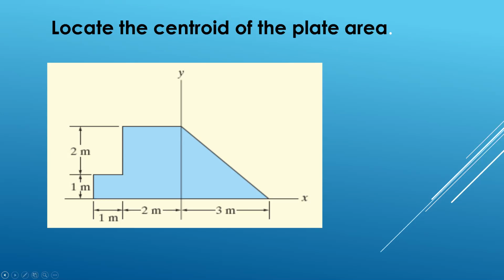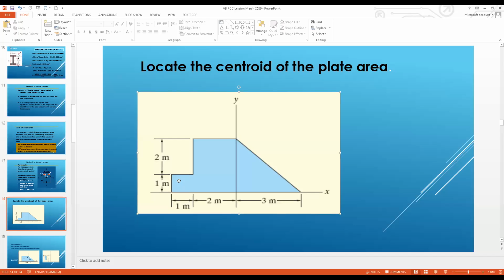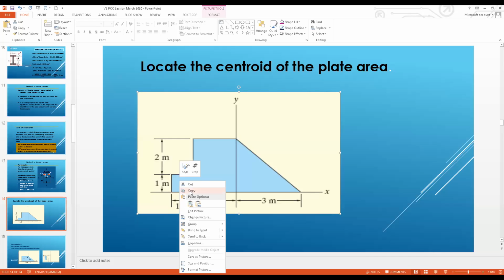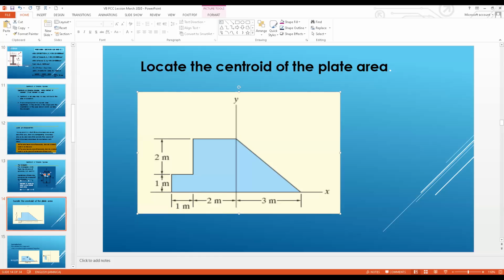So we can actually look at this now and do it. This is what we call a composite figure, and we should be able to locate its centroid. On my slide, I do it several ways, but I'm not going to do it like that. I'm going to copy it, and we're going to see how it's done. This is what we call an irregular one, right? I have it in the slide and I do it one way, but I'm not going to do it that way now.